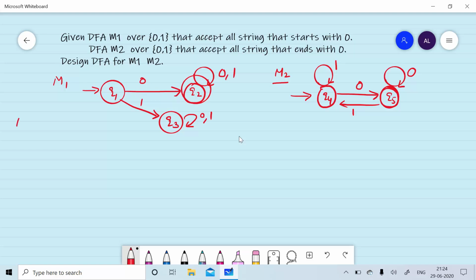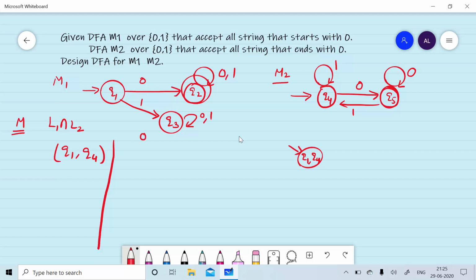For the construction of the DFA M that represents L1 intersection L2, we will start with a pair of states. The initial state of M1 is Q1, and the initial state of M2 is Q4. So our DFA M for L1 intersection L2 will have the initial state Q1, Q4.